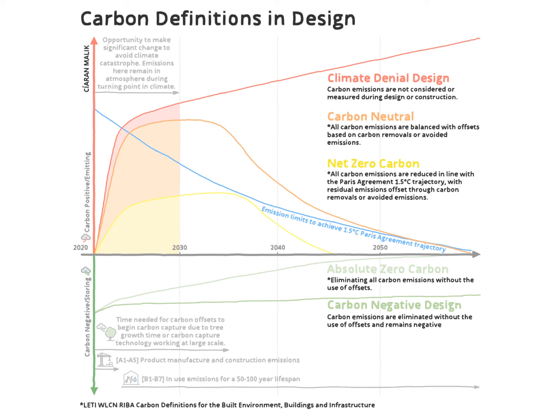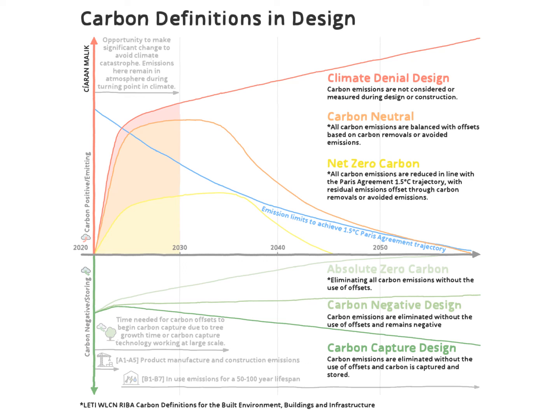Then there is carbon negative design, where the emissions remain negative over the lifetime of the project and the building is a carbon store. Lastly, what we should all be aiming for is carbon capture design, where the project captures and stores carbon over its lifetime. This is the real aim, architecture that doesn't contribute to the climate emergency and also helps address it. Hopefully that makes a bit more sense now.